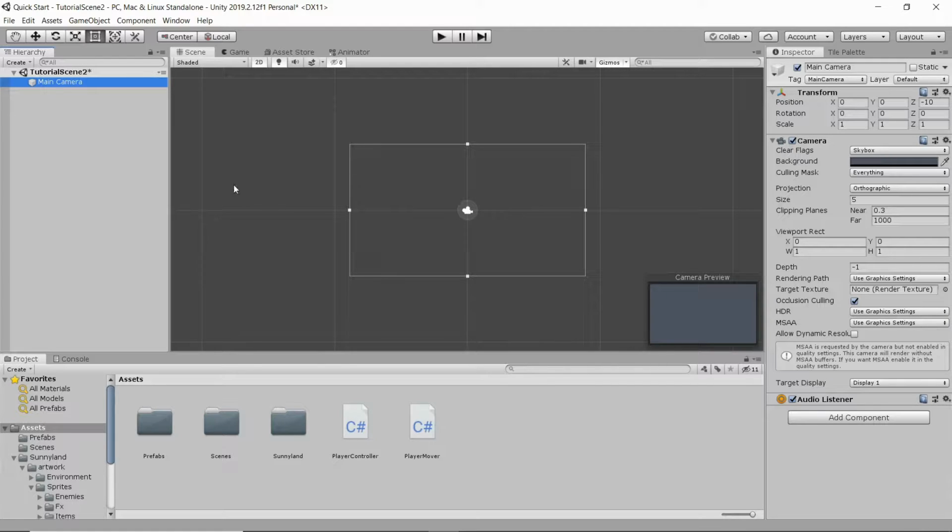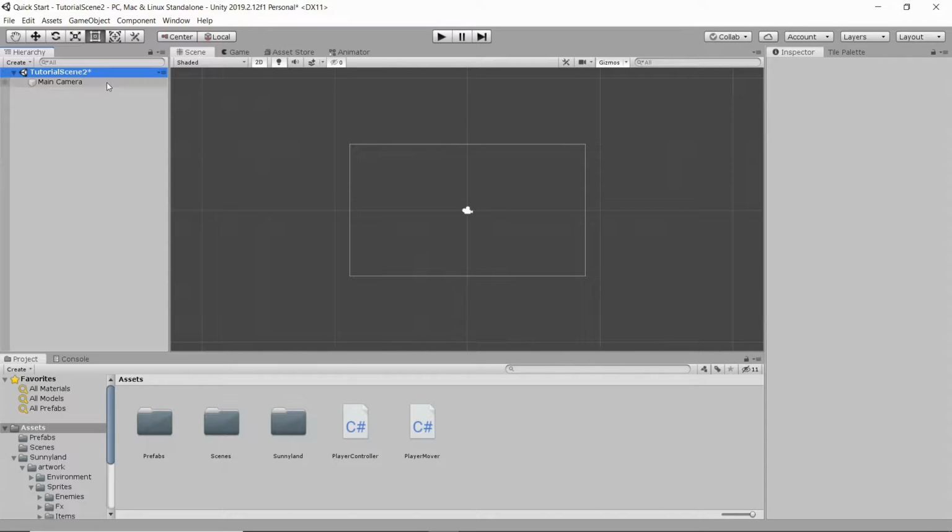Now generally, a game is going to consist of multiple scenes, so you might have a scene for the main menu, you might have a scene for each level, or just one main scene which you would load the quote-unquote levels on top of. But at a base level, a scene is just a default collection of game objects which are going to be loaded into it by default.